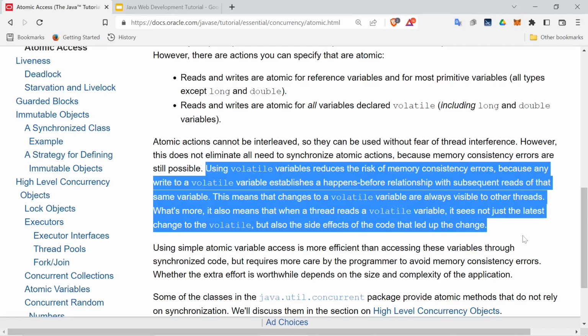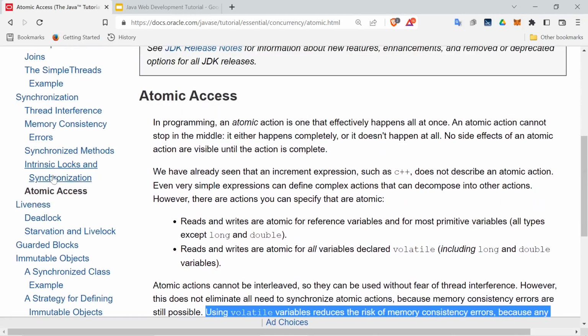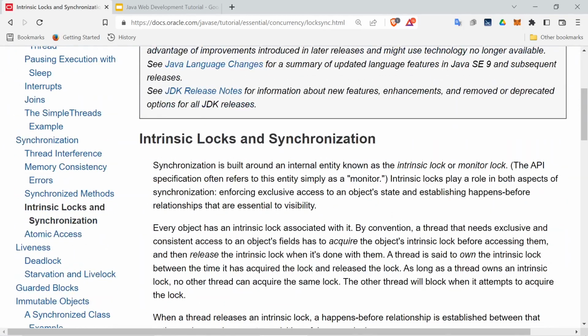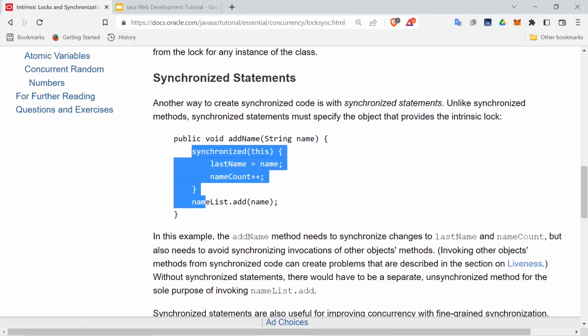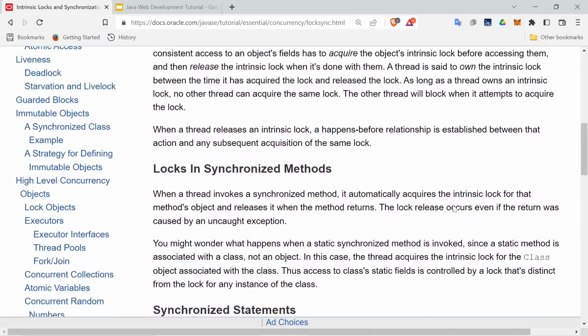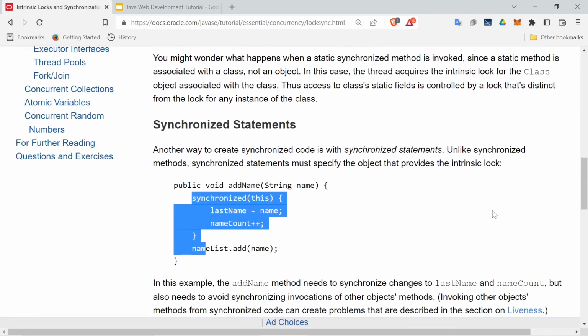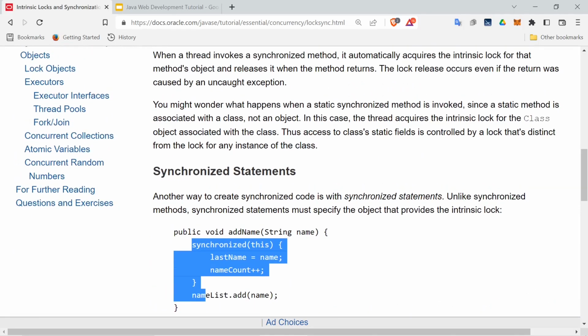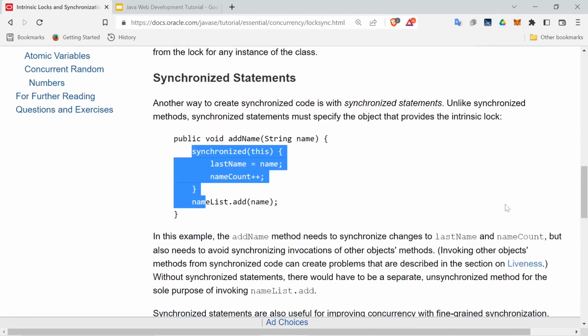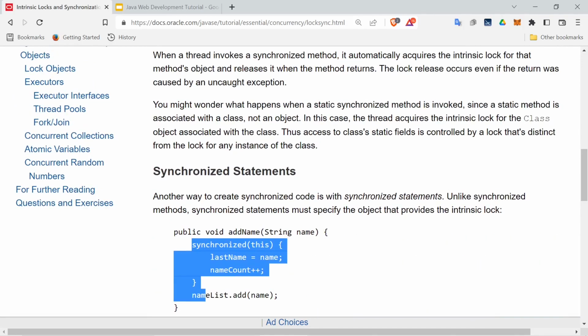It essentially ensures that two or more threads won't be able to overwrite the value in the variable. And when we go to intrinsic locks and synchronization, here we see the example of what we used, and it explains to us that we actually put a lock on that section of the code, which secures the access to the updating part of the code when multiple threads want to access it.